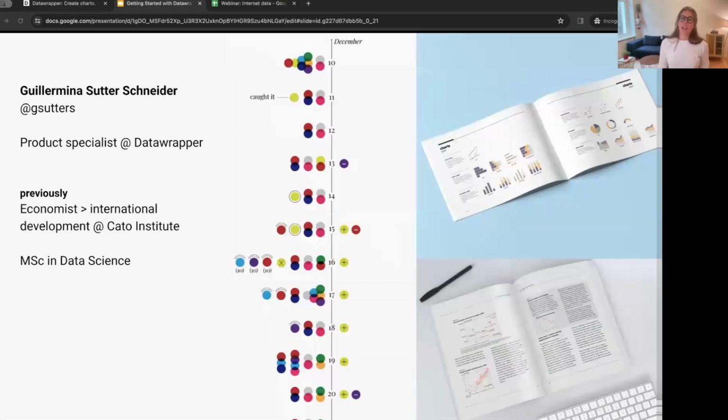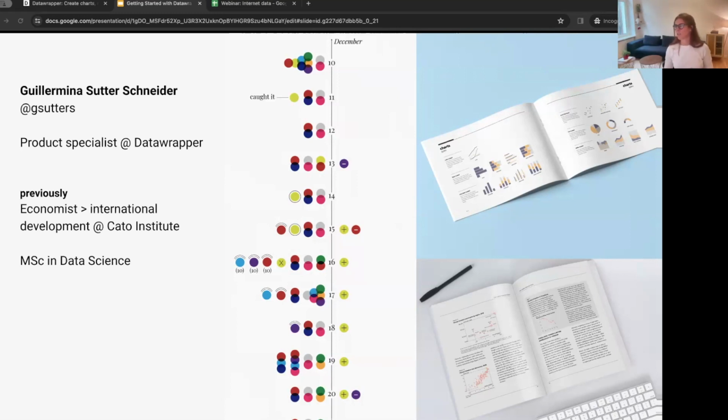My background is in economics and data science. I focused on international development. Basically, I was doing research and trying to find out why some countries were richer than others. And then I turned into a data visualization practitioner.